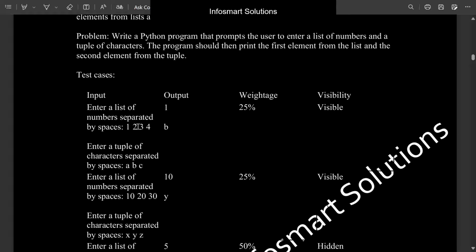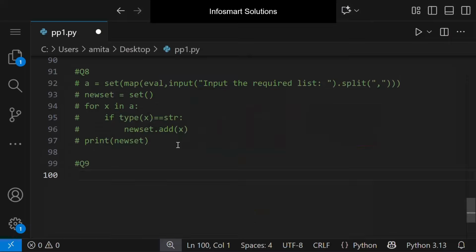So first is to input a list, second is to input a tuple, and then we need to print the first element from the list. So this is the first element 1, so it is printed, and then the second element from the tuple. So B is the second element from the tuple and this one is printed. So let us input.